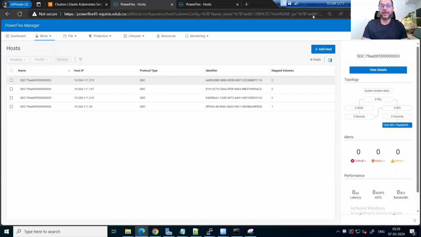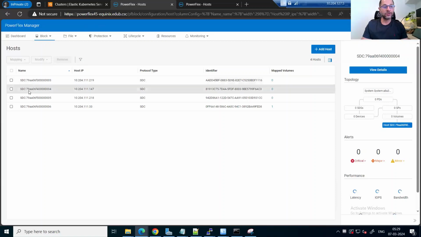If you look at this particular screen, I am logged into the on-premises, or this is Equinix hosted, so, co-located PowerFlex, which resembles the on-prem side of the world. You can look at the console or the GUI here. There are 3 hosts, SDC, whatever number, 4, 5, and 6, with these IP addresses. And these 3 nodes, or these 3 IP addresses or the SDCs, they belong to my OpenShift worker nodes, which I will just show it to you now.